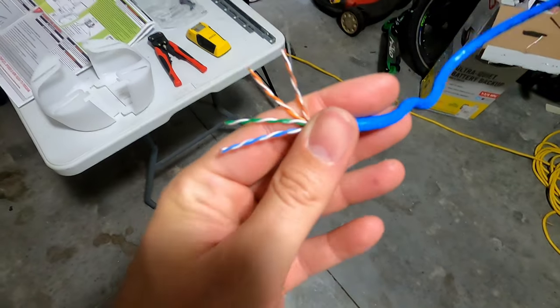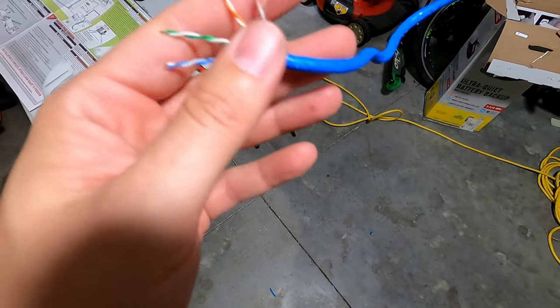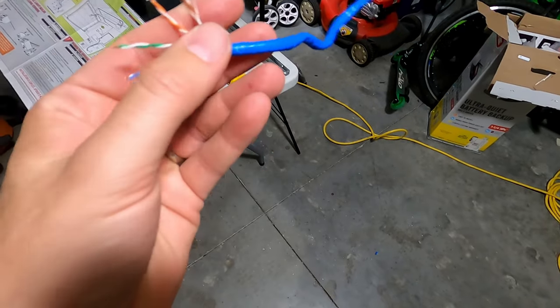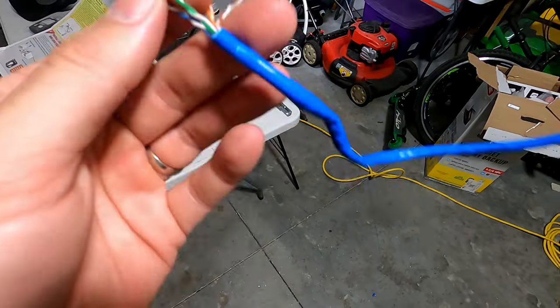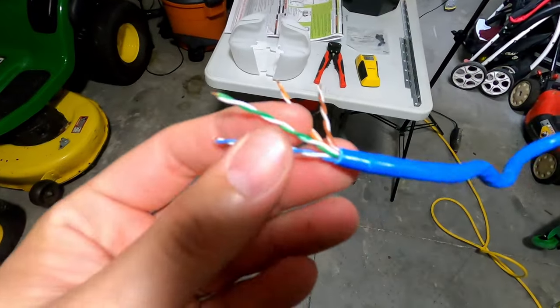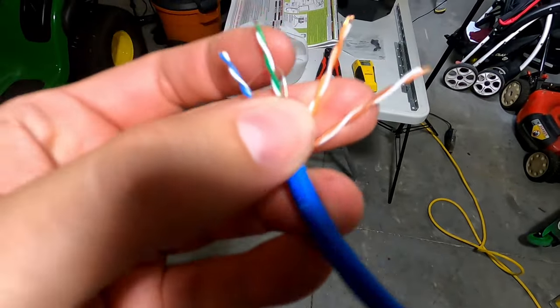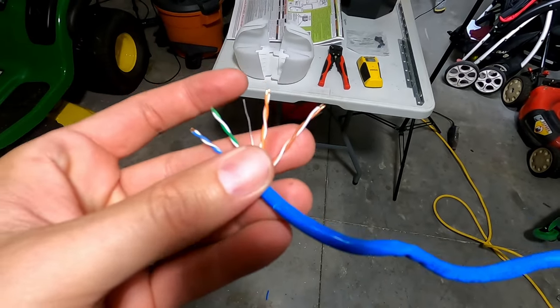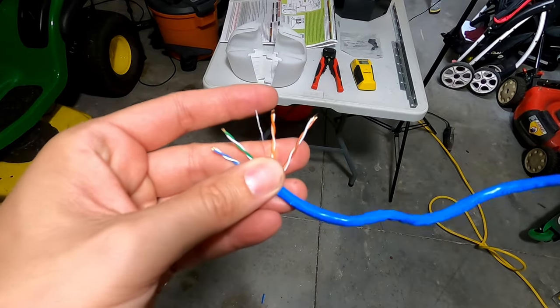So my house luckily came pre-wired, so I'm going to use the wires that are already there. It does come with the wire in the kit, but since these are already run, it's going to save me a lot of time. So there's different colors on the actual transmitters, and I'm going to use the color matching the color on the transmitter to match the wires. You don't have to do this. This just makes it simpler for me to know which wire goes to what.